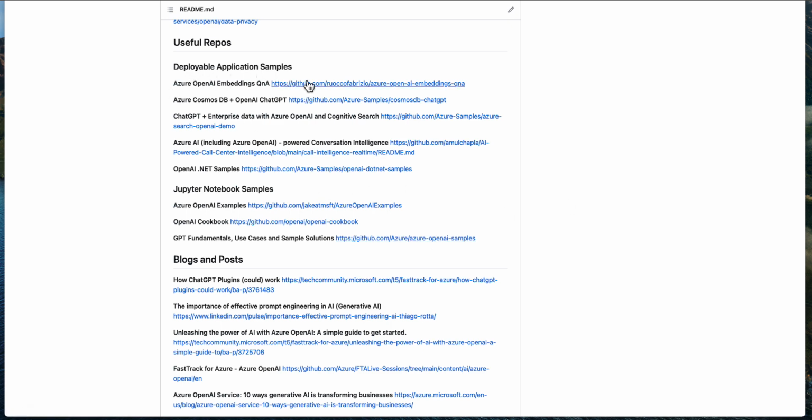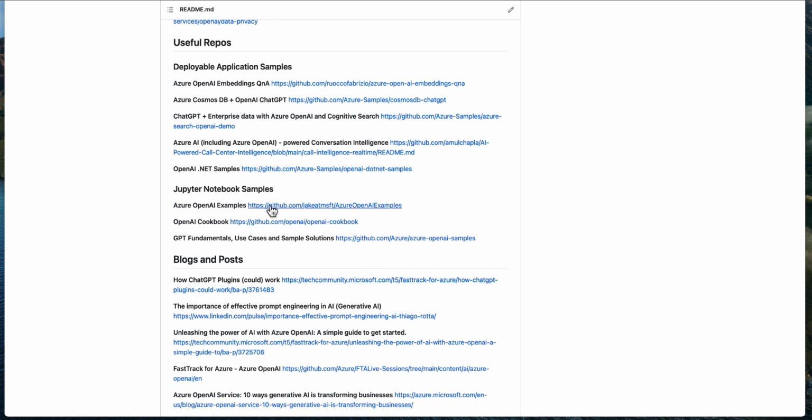But there are a few that are out here that I like. I've deployed all of these at some point, except for the OpenAI.NET samples. I haven't deployed that one yet. And I've actually been through these Jupyter Notebook samples as well. So one easy way to get started is to come out here and start looking at these notebooks, because the penalty for getting started is very low. Have Python, have Jupyter installed, and have an OpenAI account in Azure, and you can go ahead and get started. So that's going to be relatively simple for you to work on.